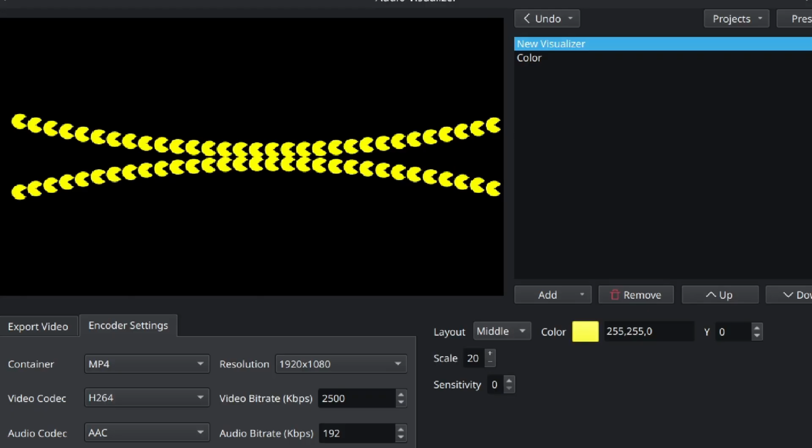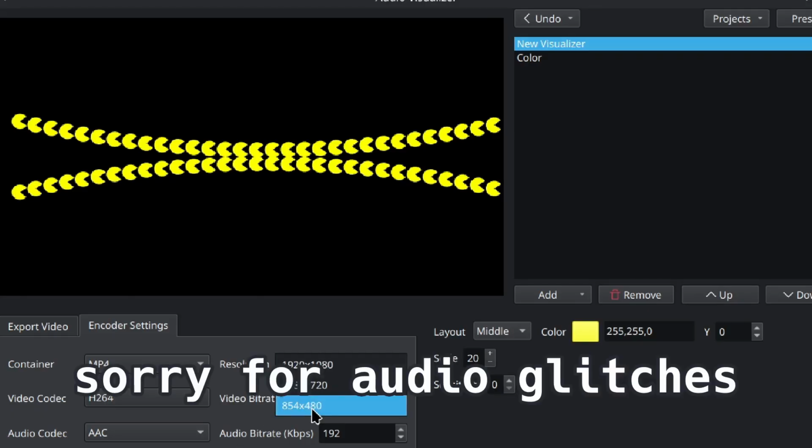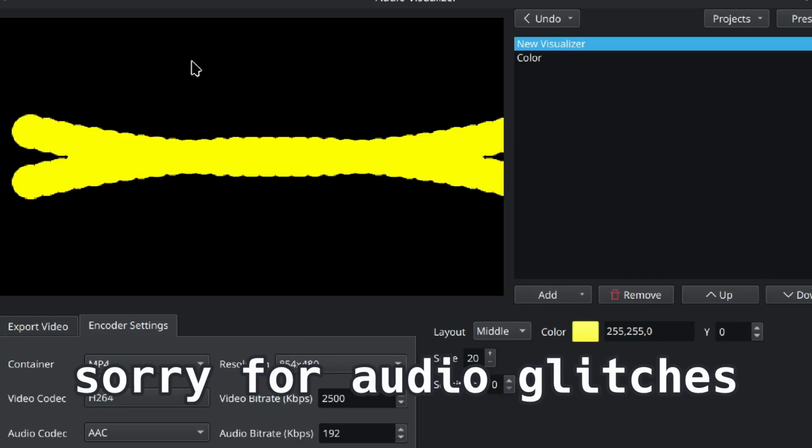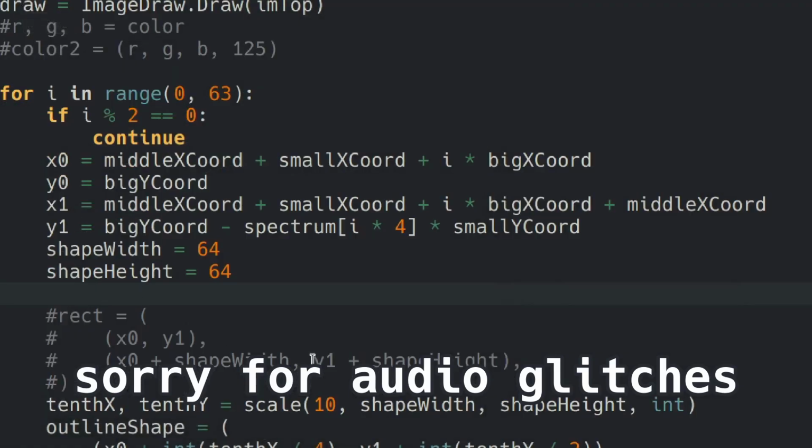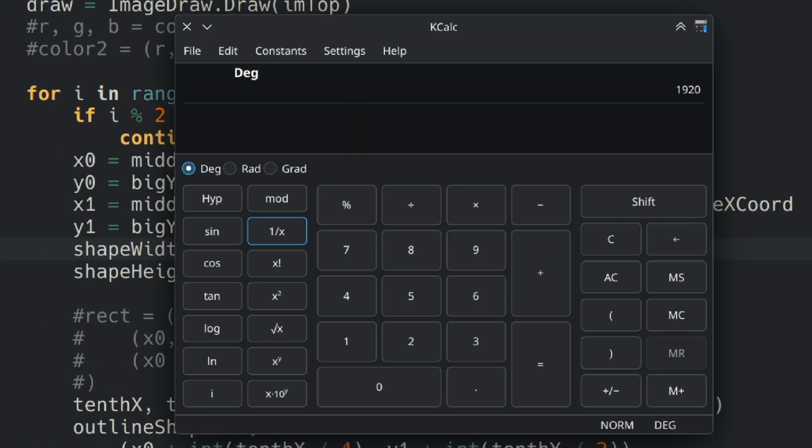Oh, but one more thing. I realized with this version, if you lower the resolution, the shape is too big, right? That doesn't look the same. It's supposed to look the same. So in a calculator here, I typed in the width of a frame, 1920, and I divide that by what I want, 64, and I see that that's 30.